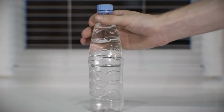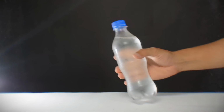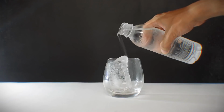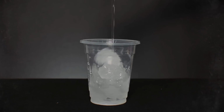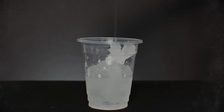Just take a full bottle of liquid, it can be water, juice, or even soda, and chill it in the freezer. This will take anywhere from 2 to 3 hours, depending on the liquid, and at that point, the liquid will be incredibly cold, but not frozen. Then pour the liquid into something cold, like an ice pack or a glass full of ice. If done correctly, the liquid should turn into a slushy ice the second it touches the cold surface. Better yet, as you pour more liquid and as it hits the slush, it too will turn into slush, leaving you the magical ice tower that seemingly defies explanation.